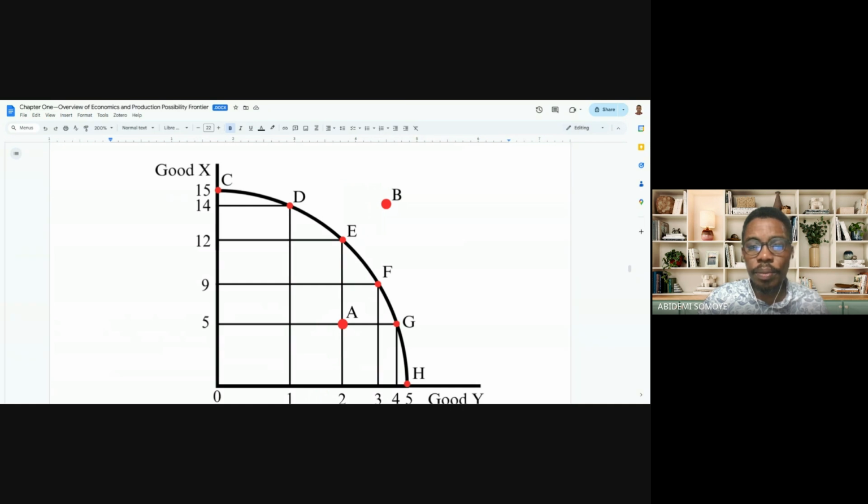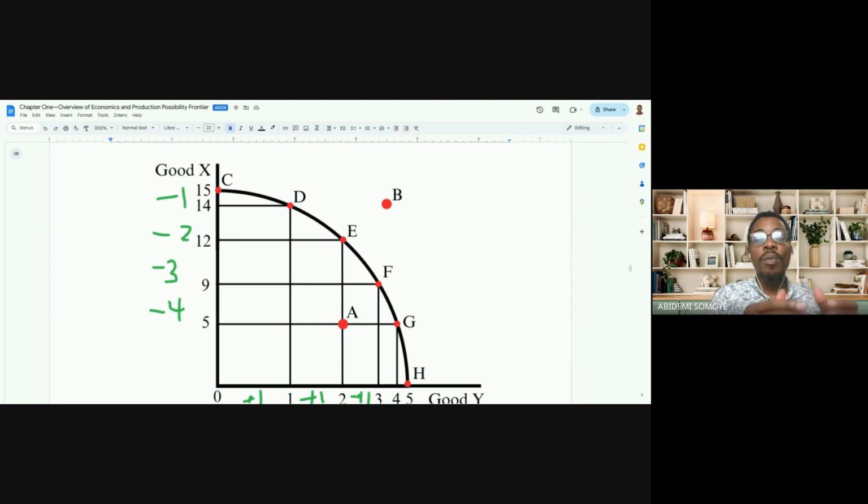You have to give up one airplane. So minus one airplane, you're going to have plus one car. You're going to have plus one again, as you want to start producing more cars. So here you are producing two cars. To move from 1 to 2, that is D to E, you have to let go of two airplanes. To produce three cars, plus one, right here, you have to let go of 12 minus 9, so you have to let go of 3. Then you have to let go of 4. You see, this is increasing: 1, 2, 3, 4.